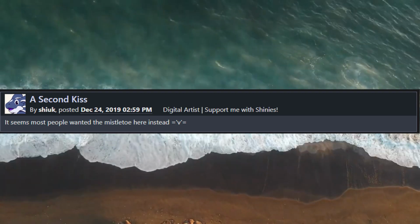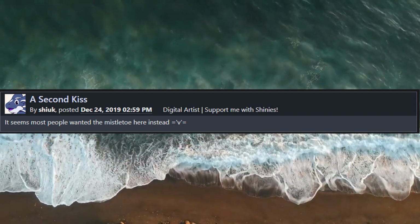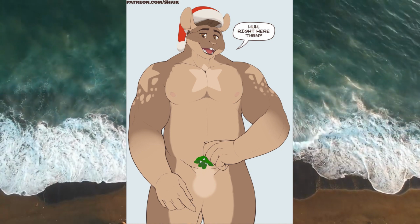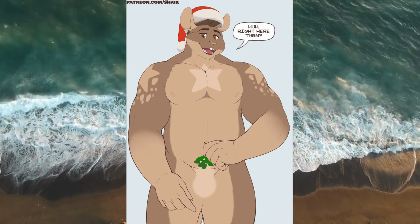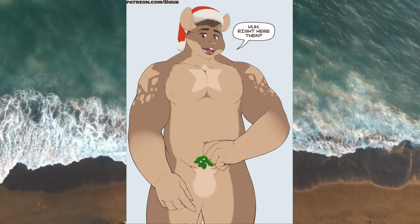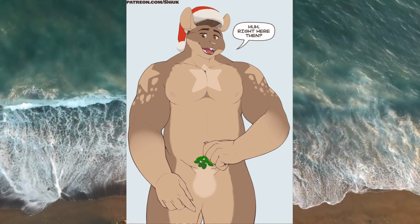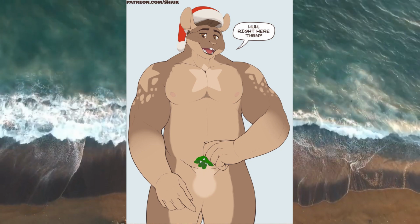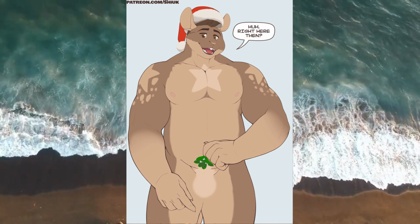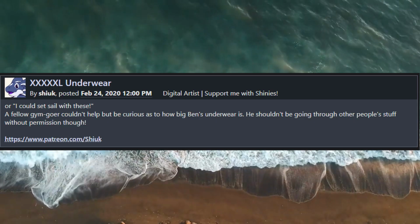A second kiss. It seems most people wanted the mistletoe here instead. And I can't really tell, because, again, this seems like a scuffed image. There's some sort of blur effect going on down there. But, again, I really like this character. Very nice use of colors, very good line work, and very playful, you know? You get a good look into the personality of these characters, and that's one thing I think great artists really stand out for above anything else.